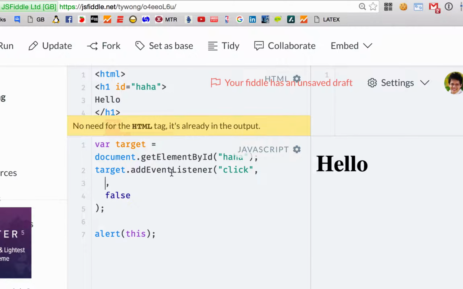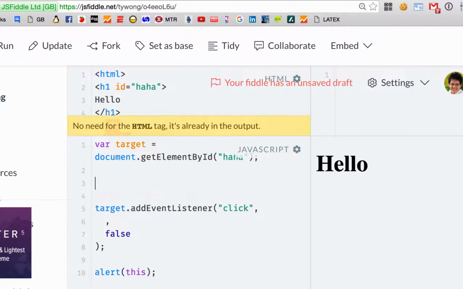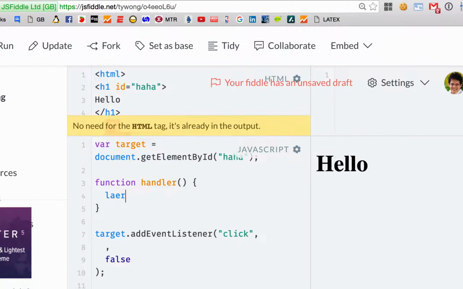First, you will think that it is extremely horrible. I will set up a function called handler, and we'll do the alert this, to make it easier to understand.